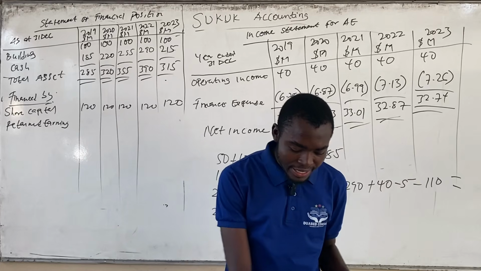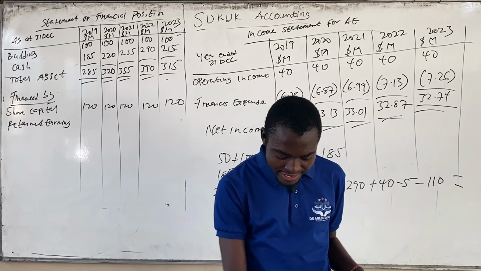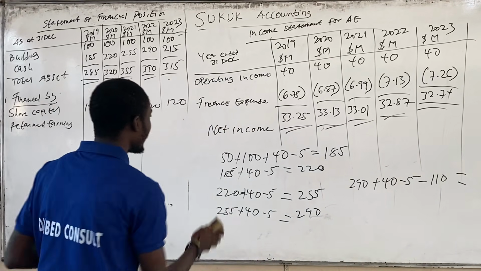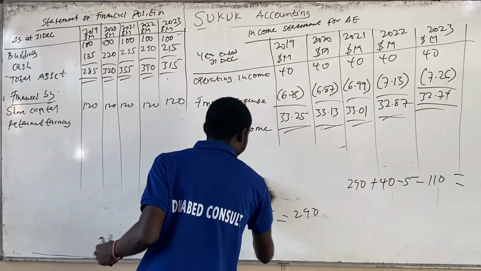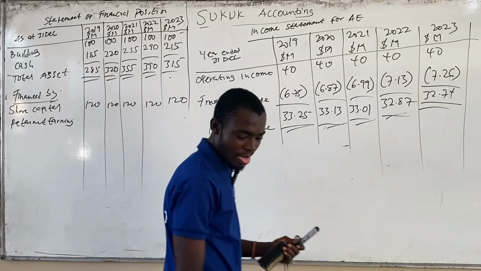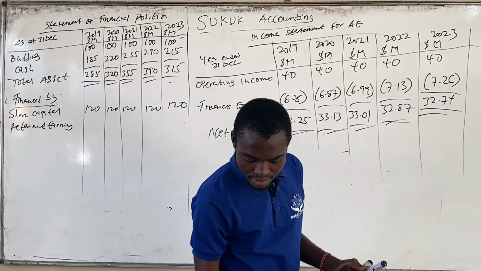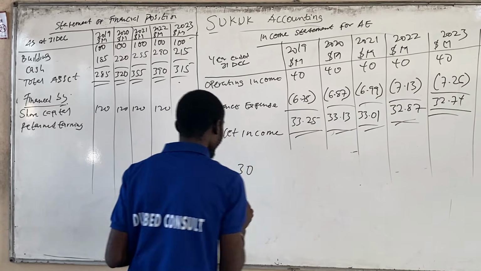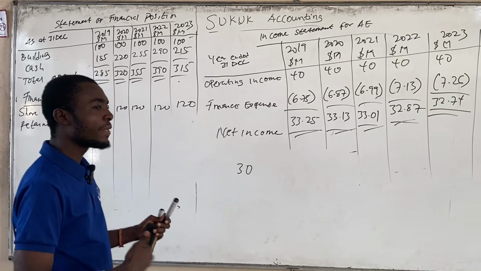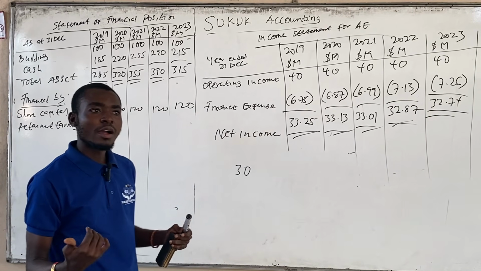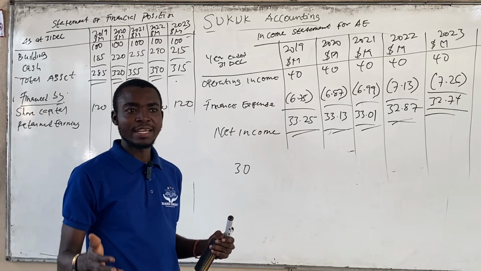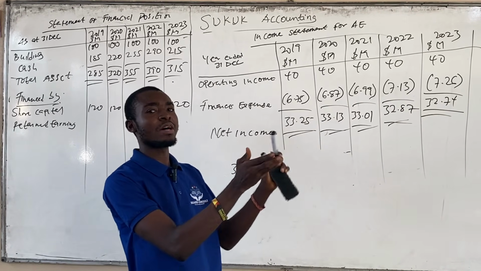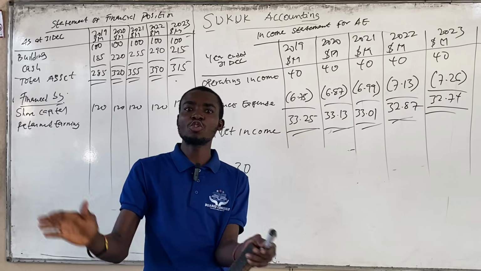And then next will be the retained earnings. For the retained earnings, it has been given to us as 30. So the organization will have a retained earnings of 30. We know that retained earnings is a part of profit that the organization didn't distribute as a dividend to its shareholders, and they keep that money in the retained earnings account or the income surplus account.